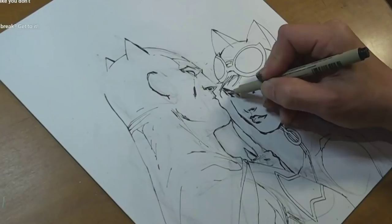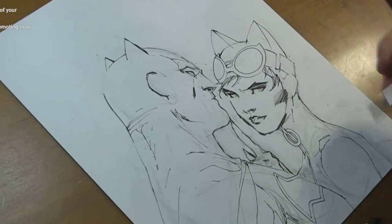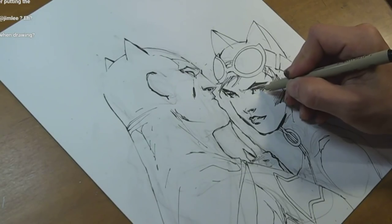that they put the eyes in first. I don't know. Because if I drew the eyes over here, she'd look kind of bored. She's looking up right here. I'm going to put them in. I can't take it.